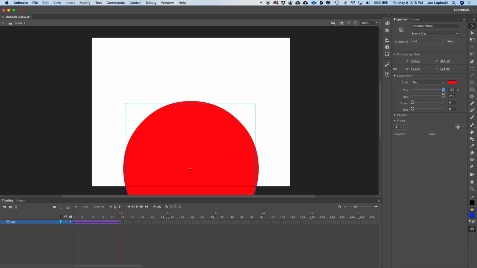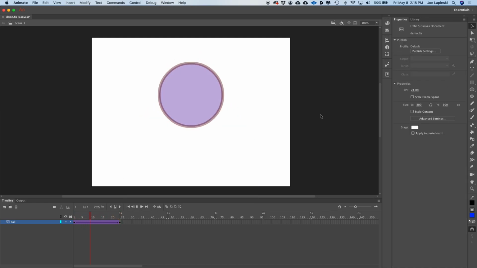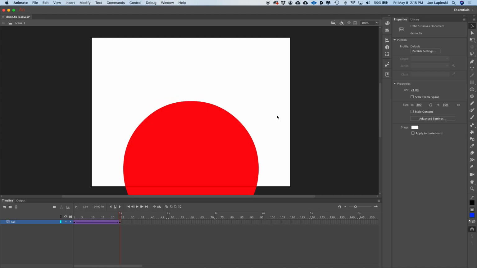So I increase the tint to 100%. Then I drop my green and blues to 0. And I keep red at 255. Now, when I hit enter, it changes color as it goes. So I'm running all this by you before we start our exercise because it's important to your in-class assignment.